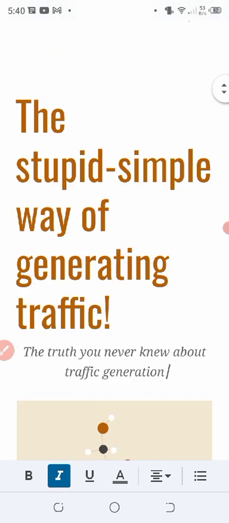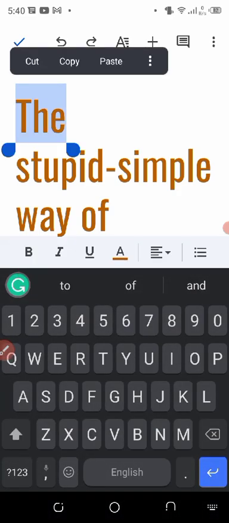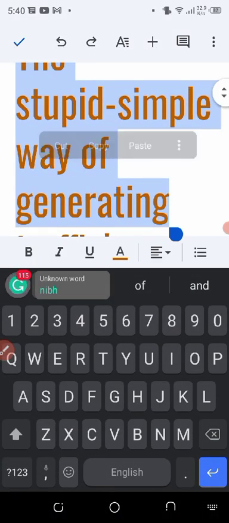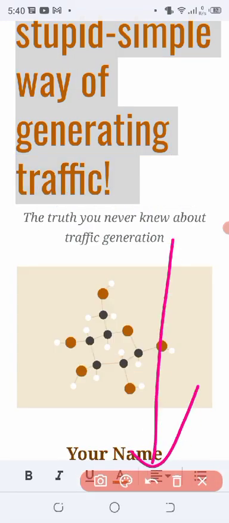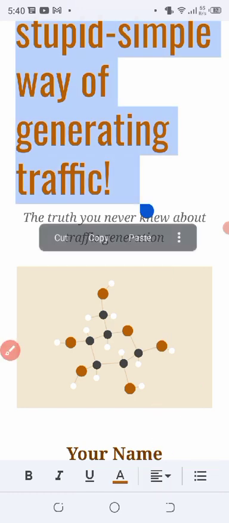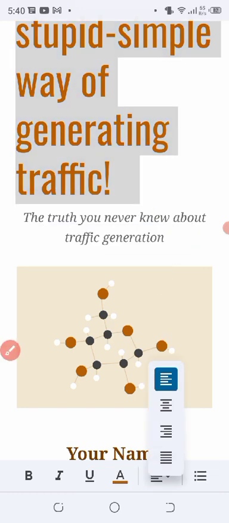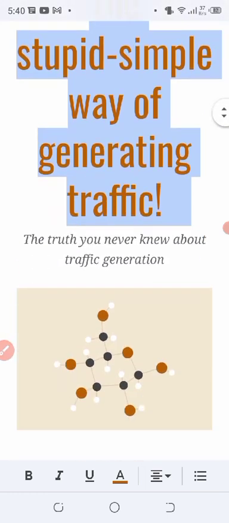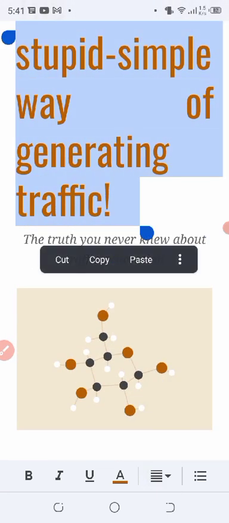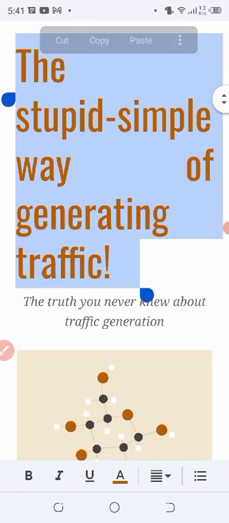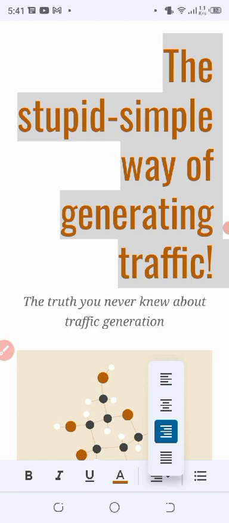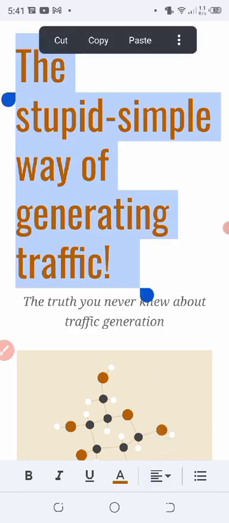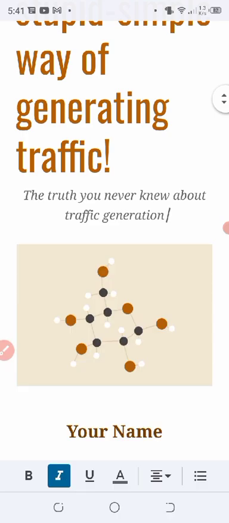So that is good. Okay, so if you decide to maybe tweak the title to change the positions, highlight it. If you highlight it, you come here, whichever position you want it to be. Okay, I'm clicking there. If you want it to be on the center, as you can see, it's on the center. If you want it to be justified, it will be justified. If you want it to be on the right hand side, it will be on the right hand side. So I would like it to be on the left hand side. Okay, so that is just it.